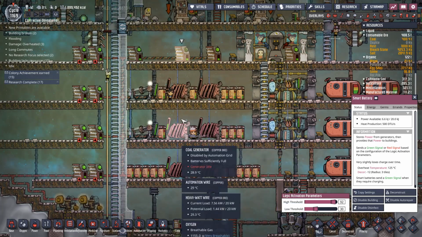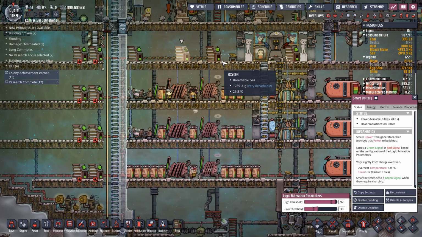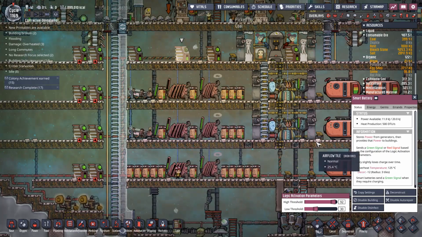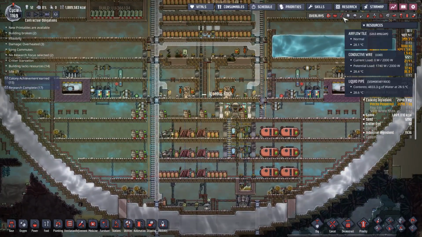And I've got to say, these hardly ever run. You can see these are running now. And now our batteries are starting to go up again. These do run very, very occasionally, but it's like almost never. So, that's power generation.